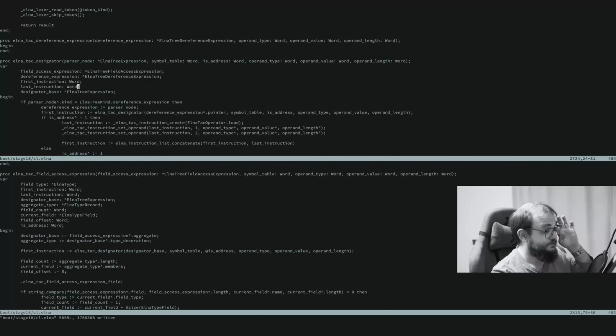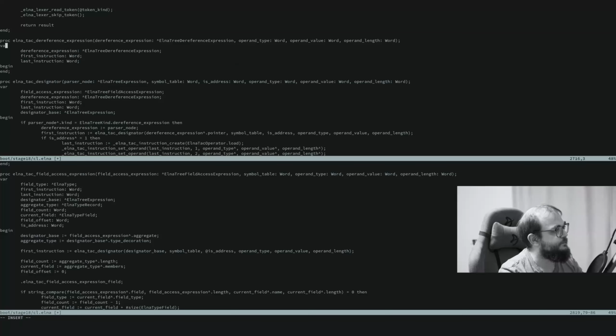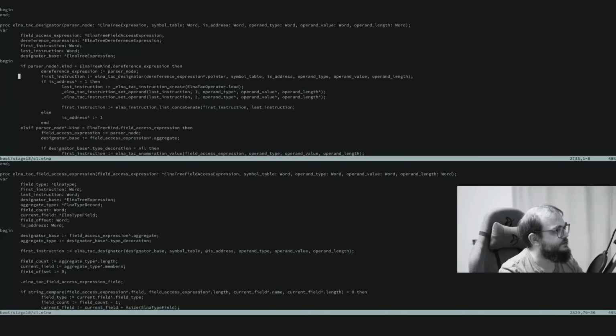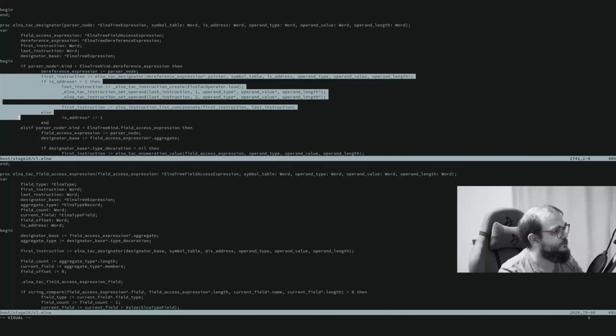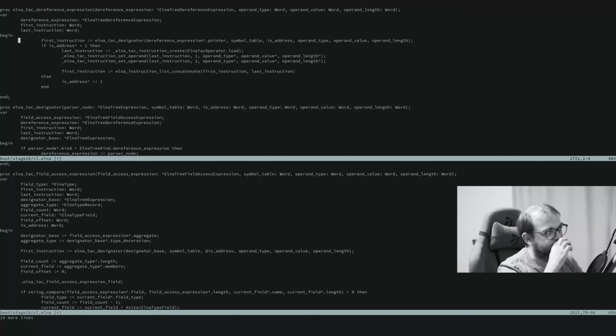And this should be actually enough. We can copy a few variables, probably these three. So these are local variables, and we can copy the code. So we move it in here.